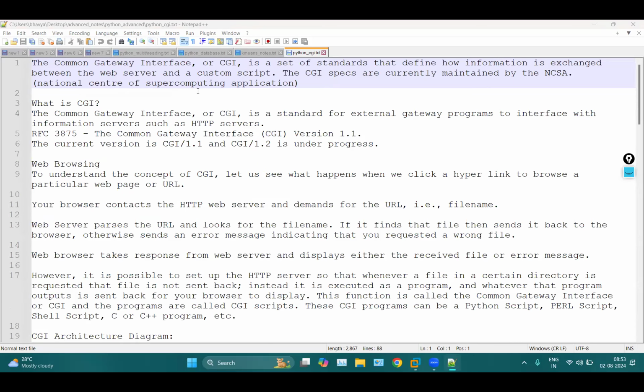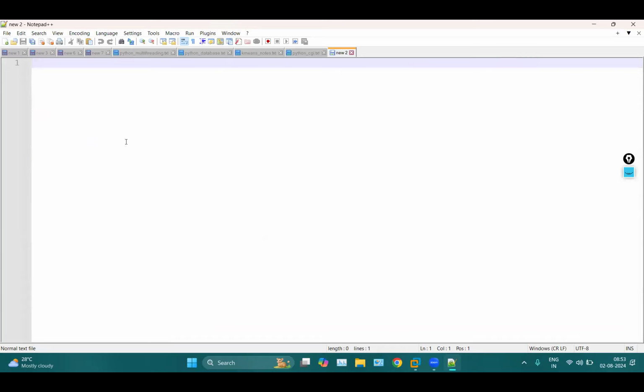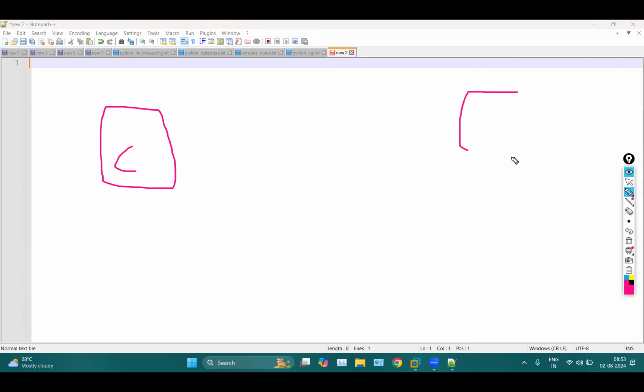This topic is totally based on the client and server, and totally based on websites. So let's understand how a website works. Let's say this is my client, and this is my Amazon server.